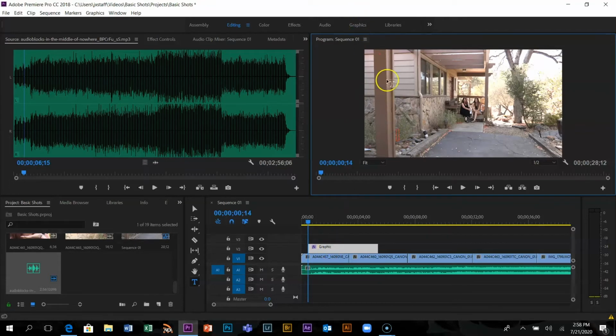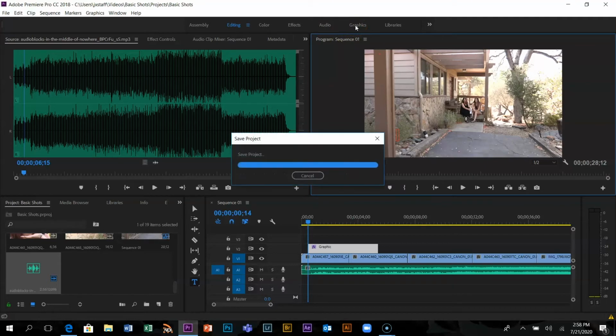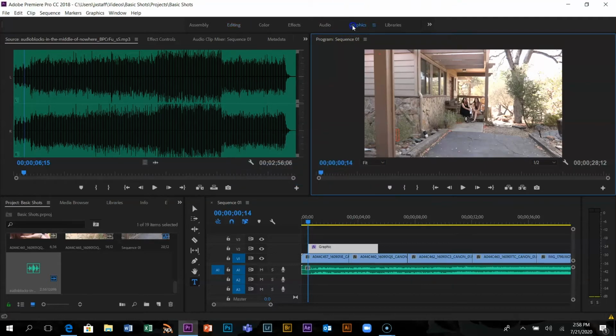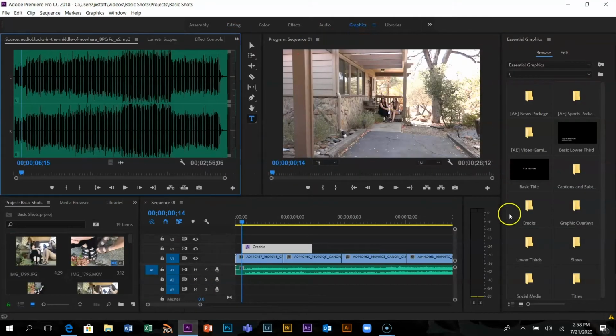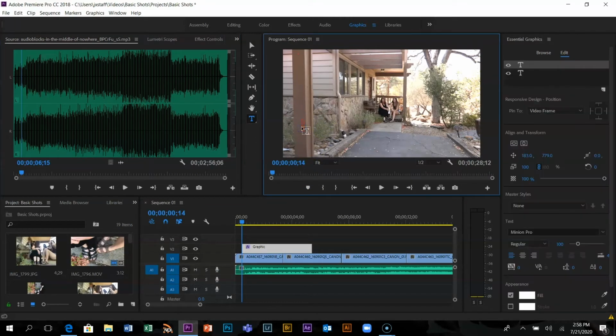You'll notice it brought up this little graphic thing right here. If you click up to here where graphics is, I'm going to save this because it might make my machine unhappy. On graphics, it lets you do some font. So I'm going to click in here, and I'm going to say long shot. And I can go inside of here, and I do Control A to select all, and I can change the font here.